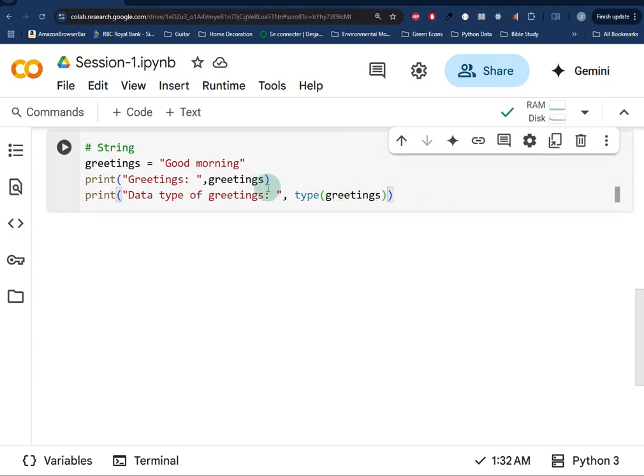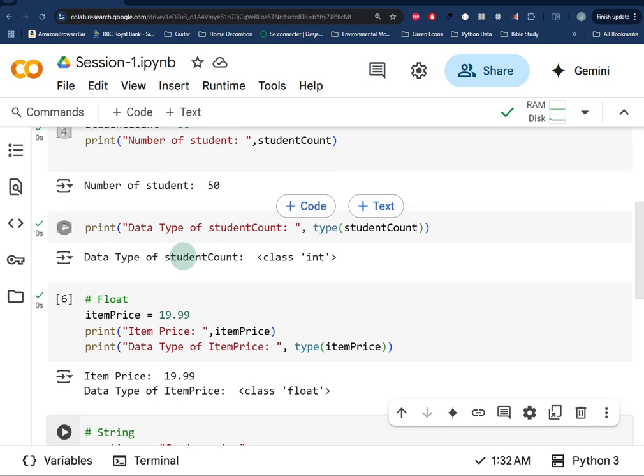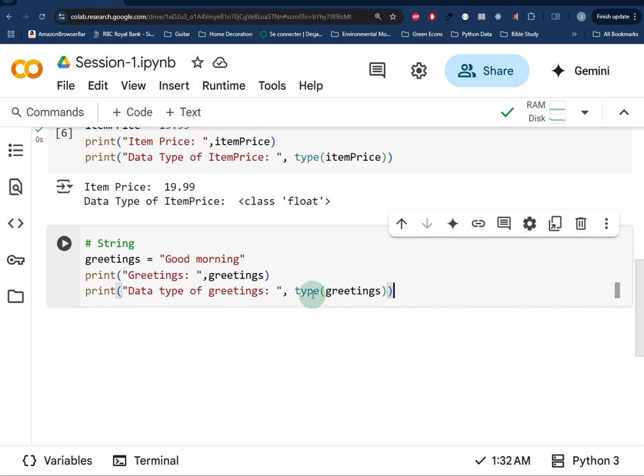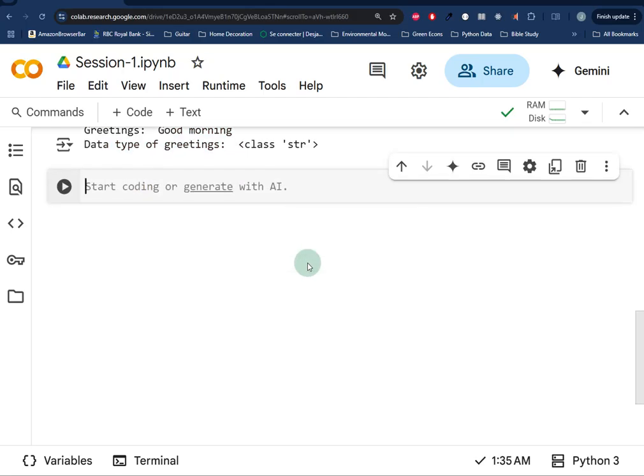Now, why is type important? When you start analyzing data, at times you need to know the data type you are dealing with to know what to do with it. Else, you may try to calculate the average of data of type string. Then you will have an error. You now need to cast it or convert it into a float or an integer data type to be able to run your analysis. So type is pretty important because as we start analyzing data, it's important to know your data type to know what you can actually do with it. So shift enter. Here we go. You can see it's of the class string.